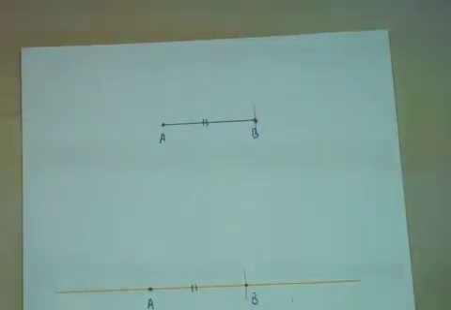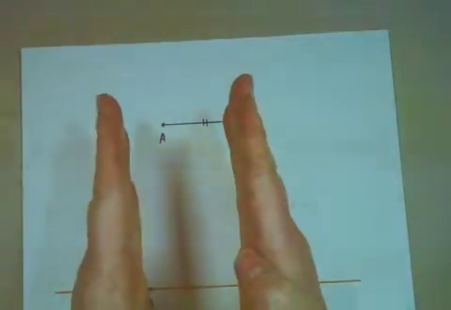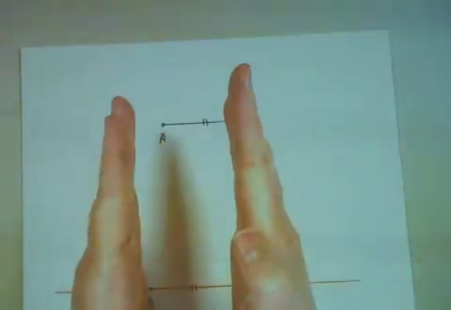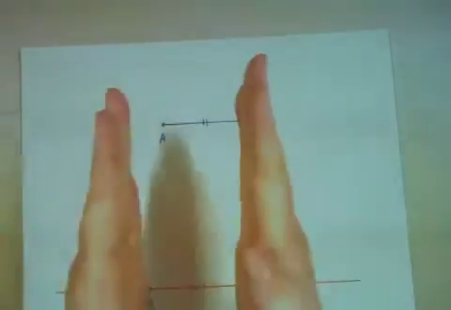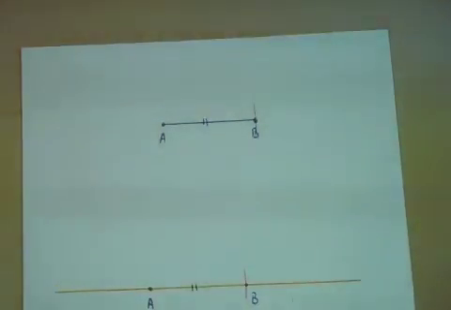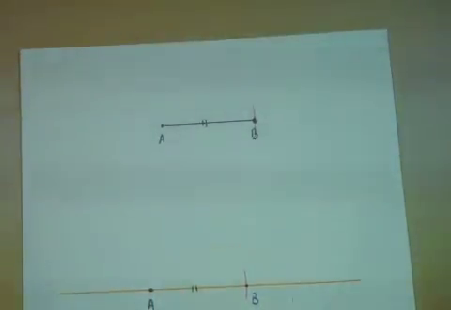The next thing I need to do is I need to create two lines that are perpendicular to points A and B to create the sides of my square. I'll measure their lengths later on. So in order to do that, I need to create points equidistant from both sides of A.